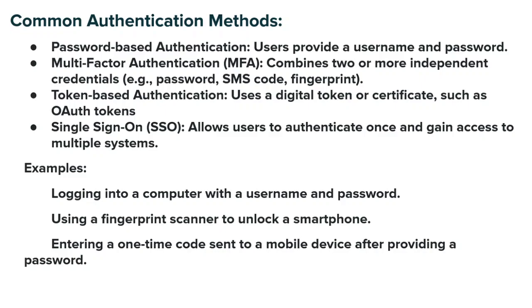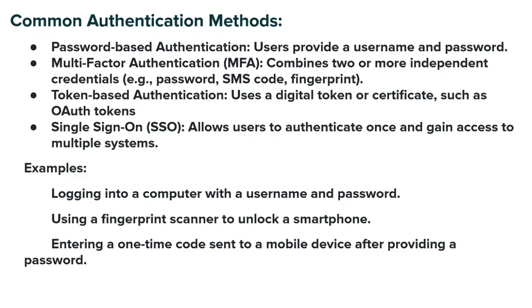Token based authentication. It will use a digital token or certificate such as OAuth tokens, etc. Single sign-on. Single sign-on will allow the user to authenticate once and gain access to multiple systems. So there can be a single sign-on also. That is also a kind of authentication where the user will log into one system and he can get access to multiple systems wherever he has the access.